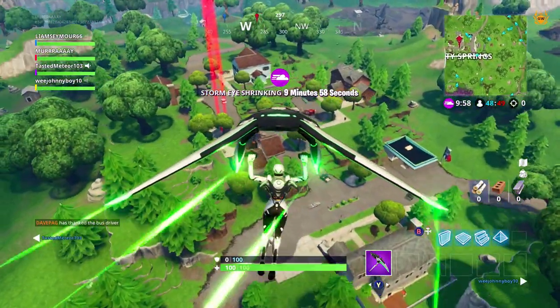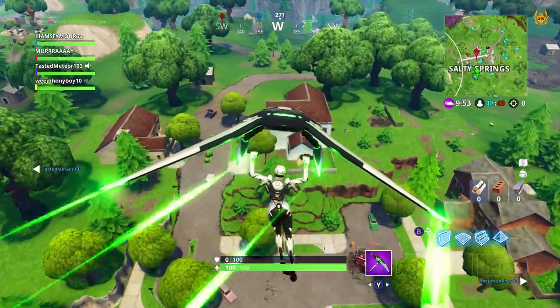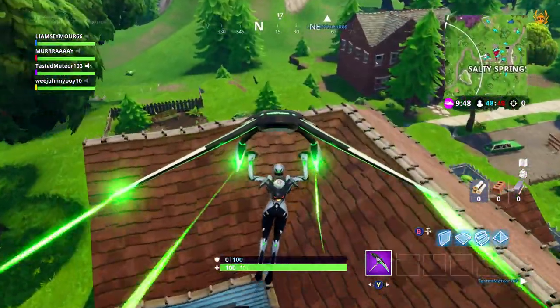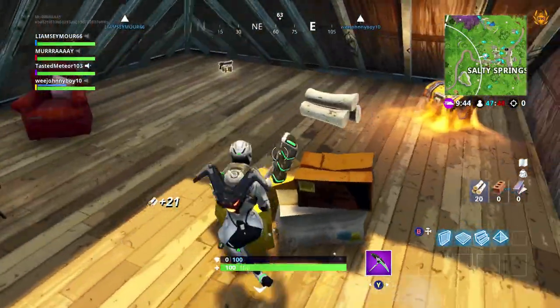Let's glide on into Salty Springs. Oh, I love it. I think this might be my new favourite glider. It used to be Frostwing, but I think it might be this one now. Let me know in the comments, what do you think, guys? Is this better than Frostwing? Let me know.